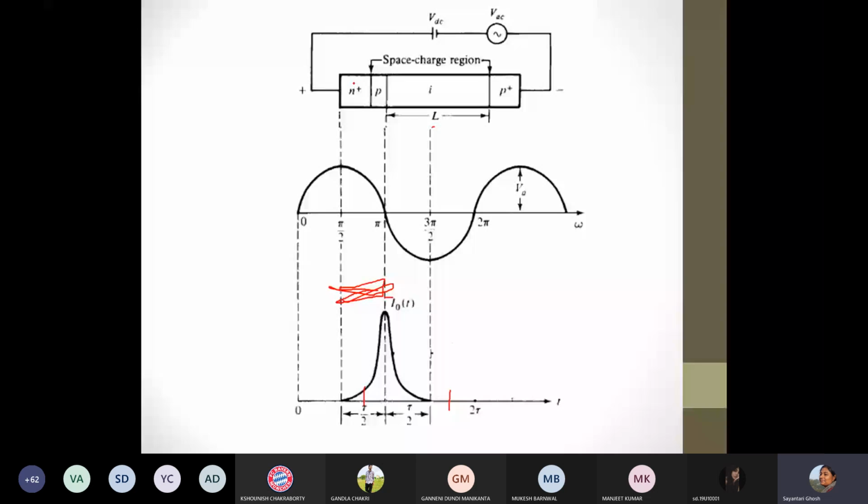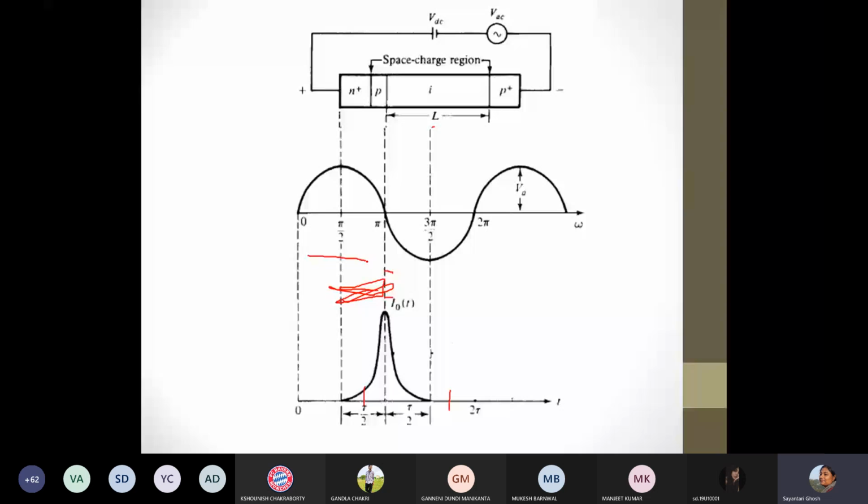So if I make them properly adjusted so that the external current starts from this point, then I introduce a phase lag of pi between the current and the voltage. A phase lag of pi means absolutely we have a negative conductance, but we also discussed that anything between 90 degree and 270 degree is fine. Any phase lag between 90 degree and 270 degree will give you a negative conductance.